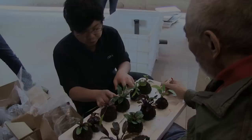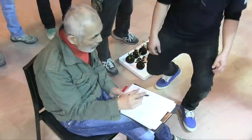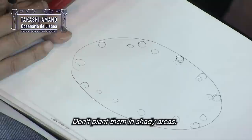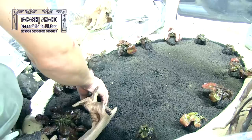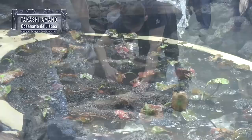This time, about 60 species of aquatic plants were prepared, including immersed and submerged plants. Let's start planting with tiger lotus first. Since this species develops floating leaves, we need to have some space between plants to prevent those growing leaves from creating shades and obstructing the growth of adjacent plants.